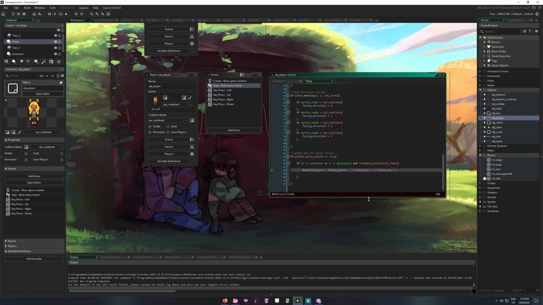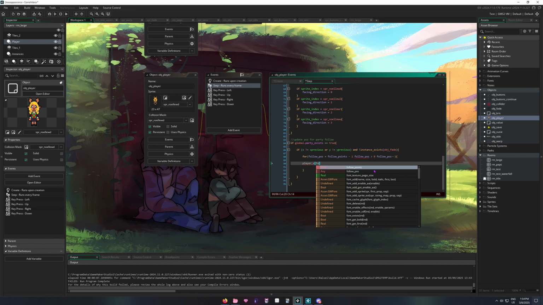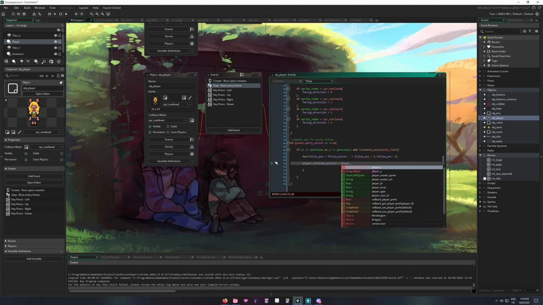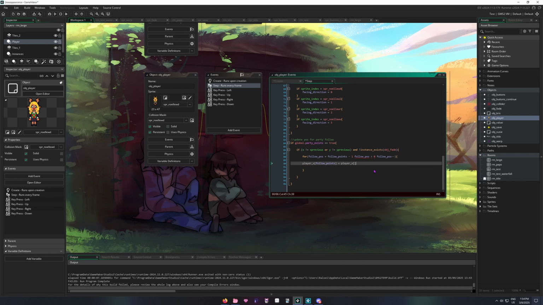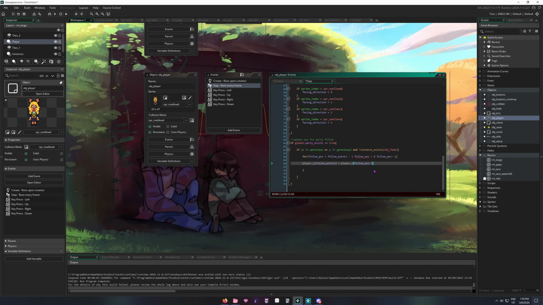Then we're going to add our brackets. player_x follow_points equals player_x follow_pause minus 1. Right, and then we can do that for y as well.